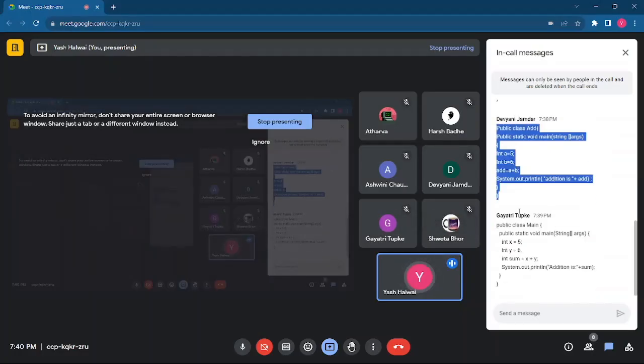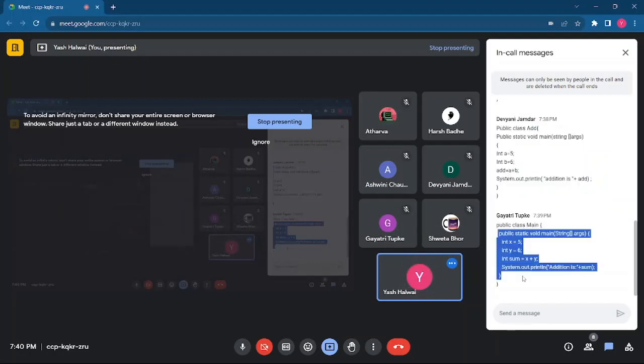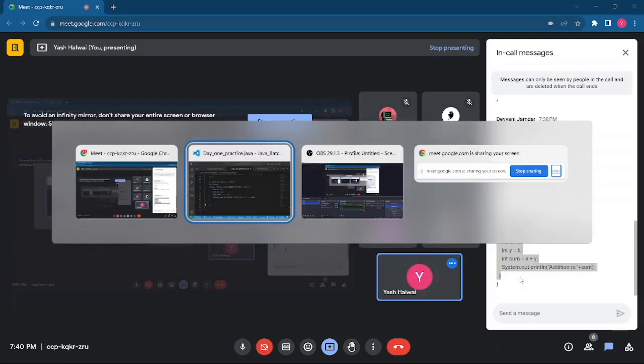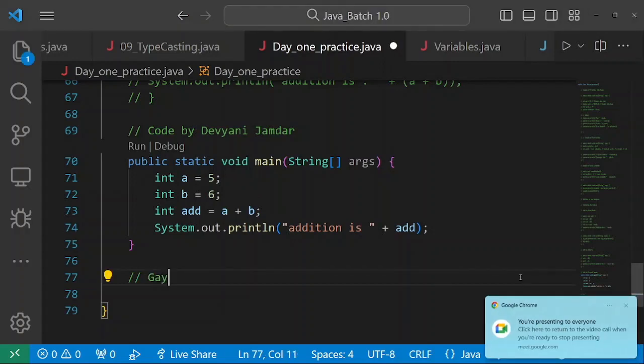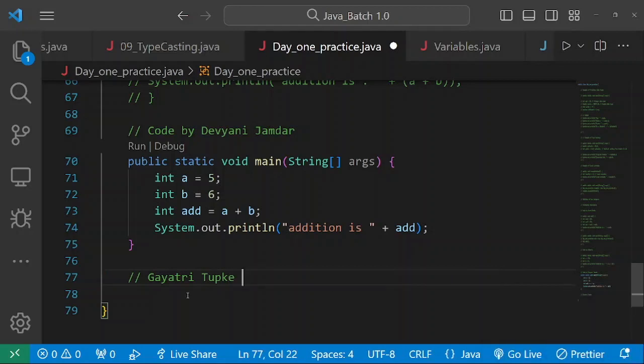Now the last code I will be taking is that of Gayatri. Let me copy it. Code by Gayatri.